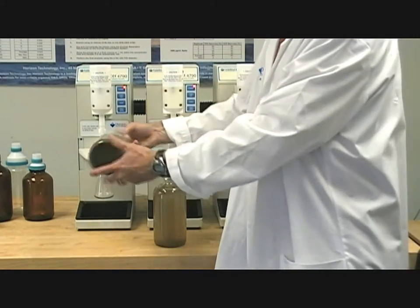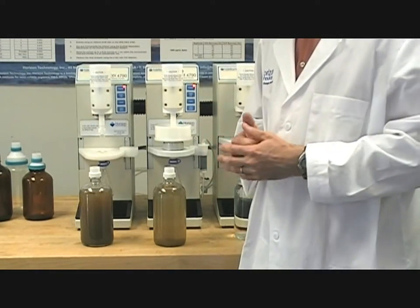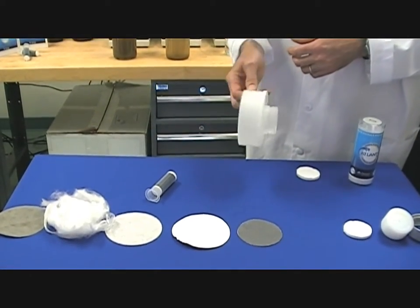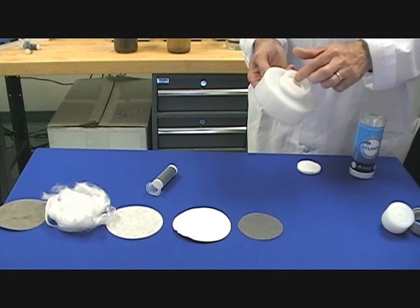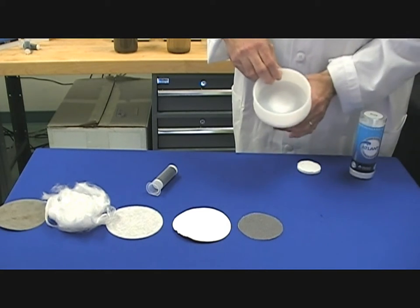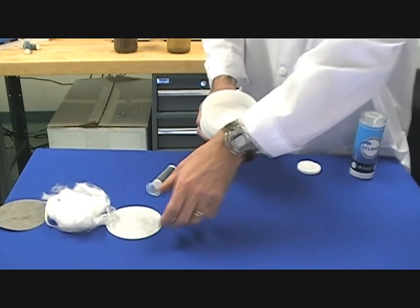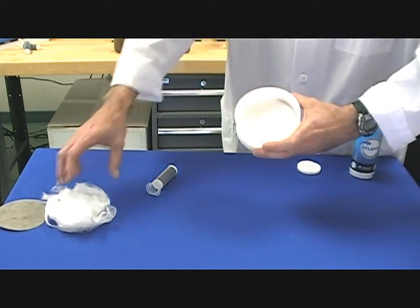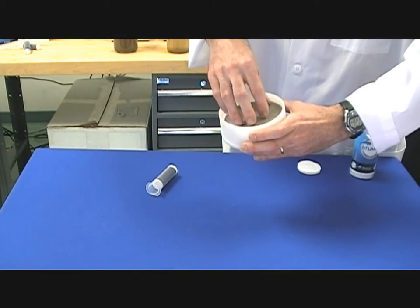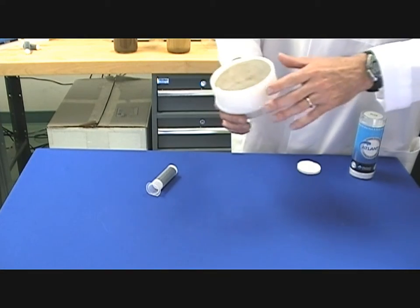For the extreme case, where we have 35 grams of sediment in this liter sample, we're going to use a slightly different variation of our fast flow sediment disk holder with a variety of different pre-filters. We'll put our 8271 pass SPE disk in there, followed by a metal support, then the collar. Above the disk, we'll put a metal support and then two different pre-filters — a 1 micron and a 5 micron pre-filter — followed by some glass wool. Depending on the level of sediment in your sample, you would vary the amount of wool. And then lastly, we'll use a metal fine mesh screen, and basically create a layered effect to pre-filter the sediment without risking clogging of the disk.